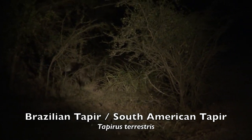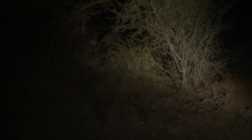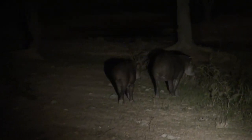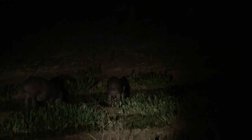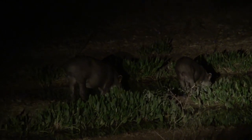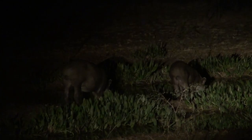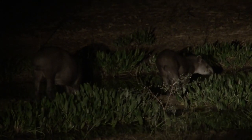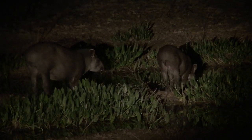The South American tapir is also commonly called the Brazilian tapir, the maned tapir, the lowland tapir, the anta in Portuguese, and Sachabaca — literally bushcow — in mixed Quechua and Spanish. It is one of five species in the tapir family, along with the mountain tapir, the Malayan tapir, Baird's tapir, and the Cabo Mani tapir. The South American tapir is the largest surviving native terrestrial mammal in the Amazon and the Pantanal. Here we see a mother and calf Brazilian tapir enjoying some water in the evening.